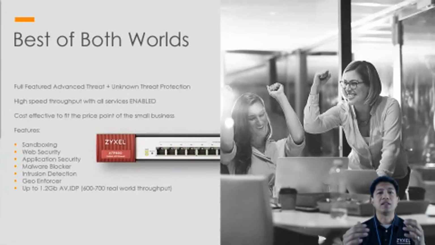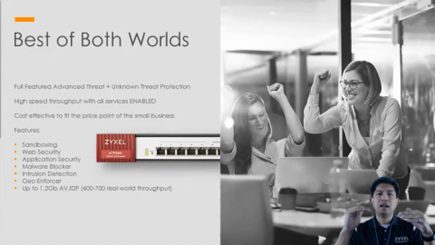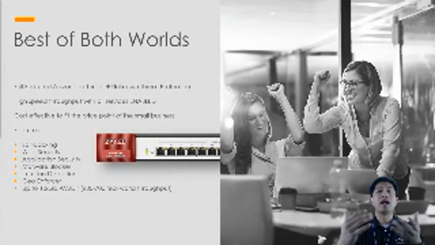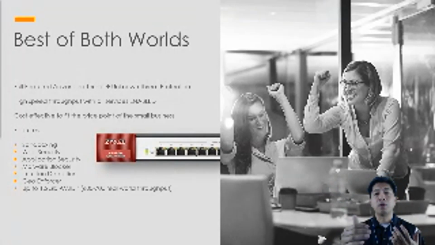But of course, real world traffic is not the full size packet. It's not like 1,500 bytes. So it typically is a variation depending on what kind of product or service it is. The packet sizes are different. So usually you'll take the number and either divide it in half to make it simple, or it's usually between 50 to 65% of that number that you'll probably experience in a real world environment. So make sure that when you're looking at providing the solution to your customer and gauging which model to use, that's what you'll use as a guideline. And of course, in our UTM 101 discussion session in a few weeks, we'll talk more about these features of UTM, dive a little deeper, and explain why they're important and why they pertain to small businesses today.